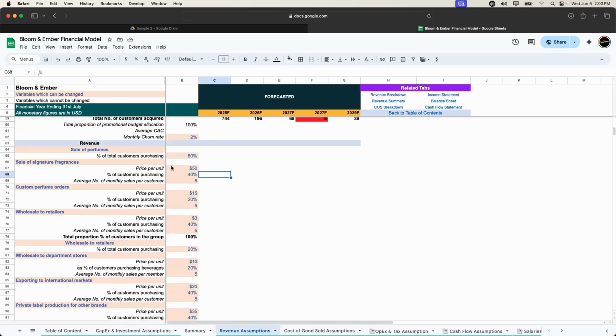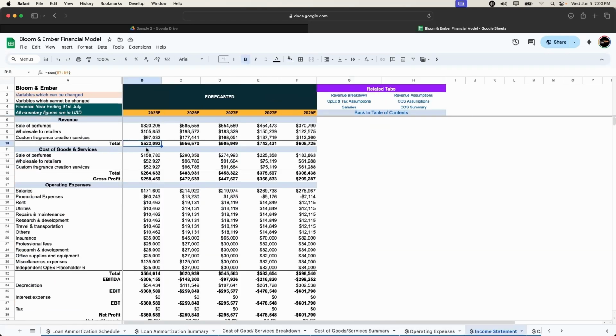So let's go to the income statement again. We have a revenue of 523, we have a cost of goods of 264, and we have an operating expense of 564. So we have a very high operating expense, so we have to obviously fix this. For example, miscellaneous expense we have assumed to be 135,000, which is very high.